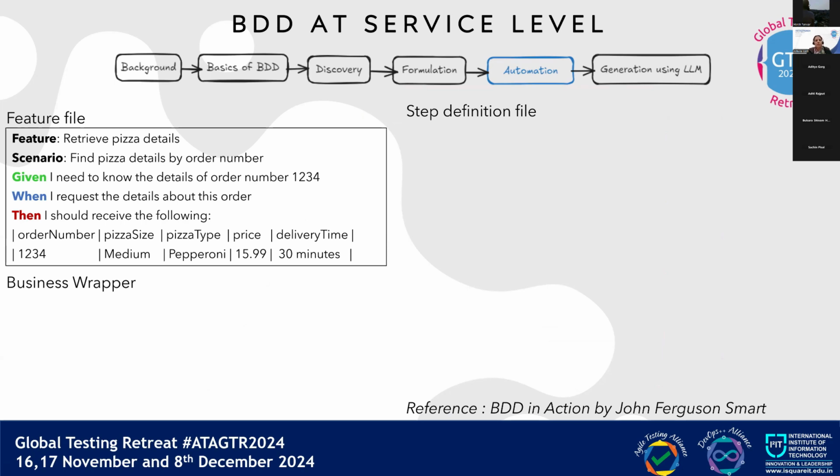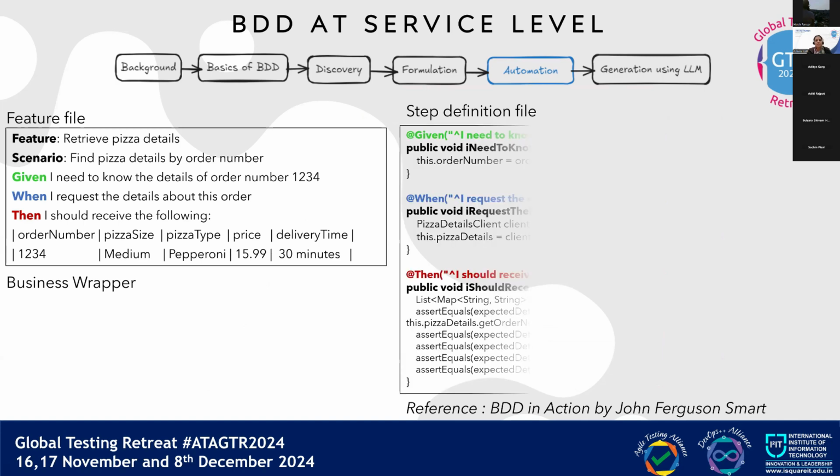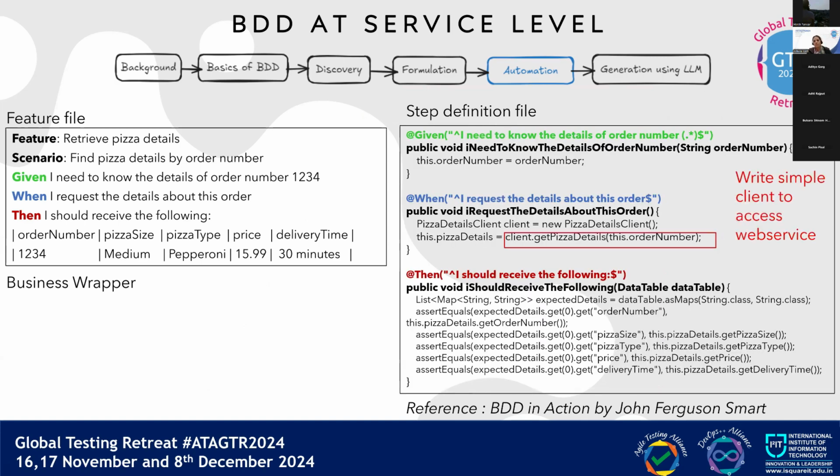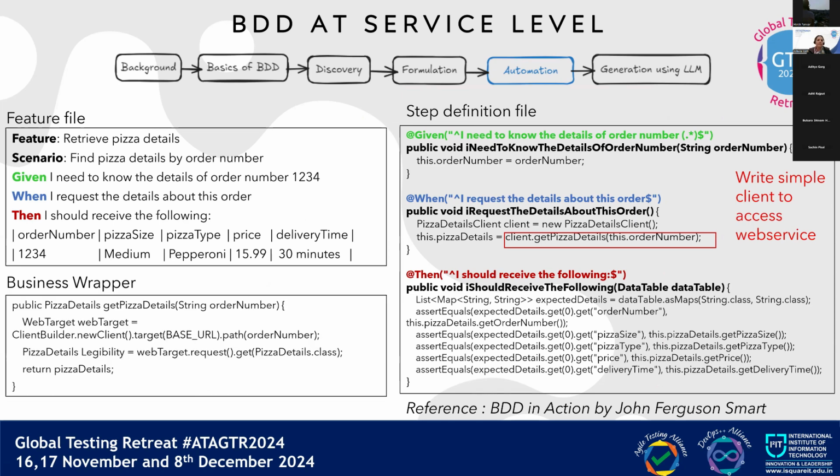Here we are trying to validate a web service. When you give order details, an order number, you should be able to validate the order details. A plain simple way of doing that is implementing a web service client and then providing a class which will validate the same. If you have the structure ready, even this can be kept ready. In fact, the service level skeletons are established ahead of time before the actual implementation begins. So nothing stops you from actually implementing this along with the dev team.